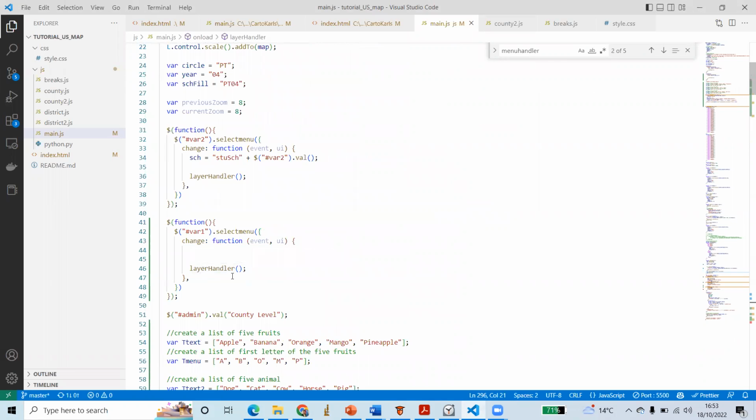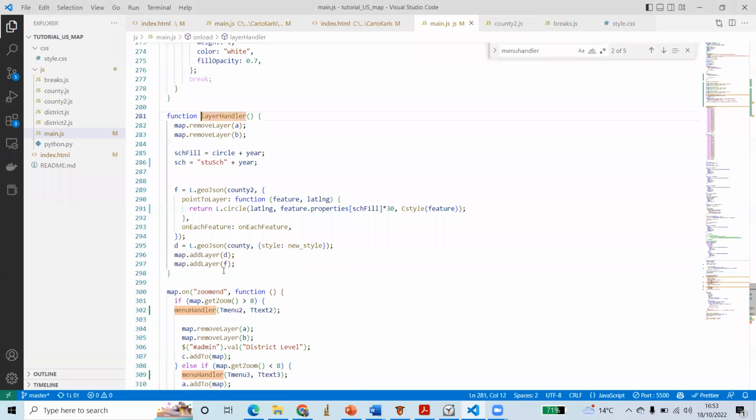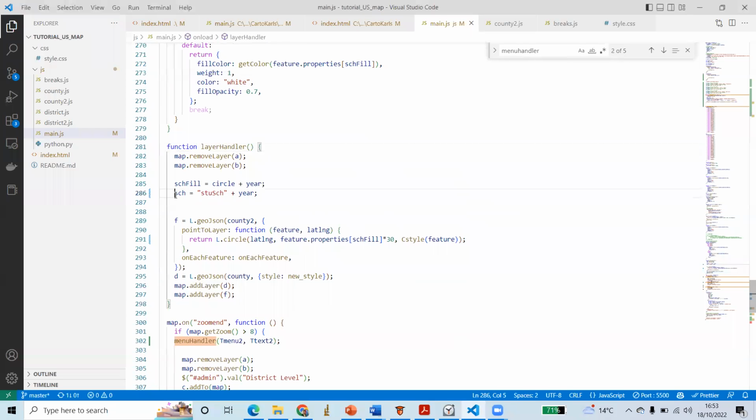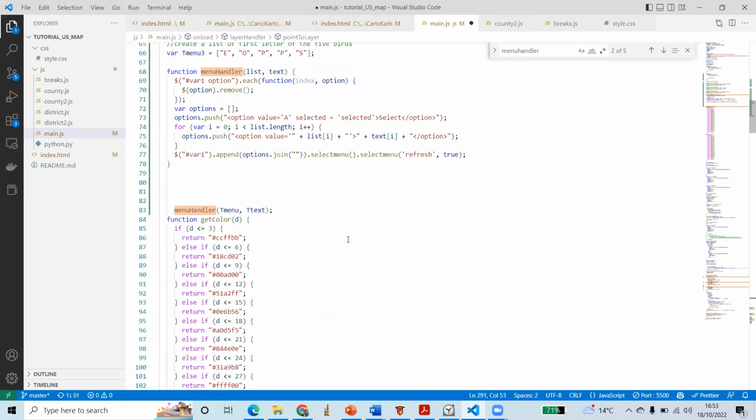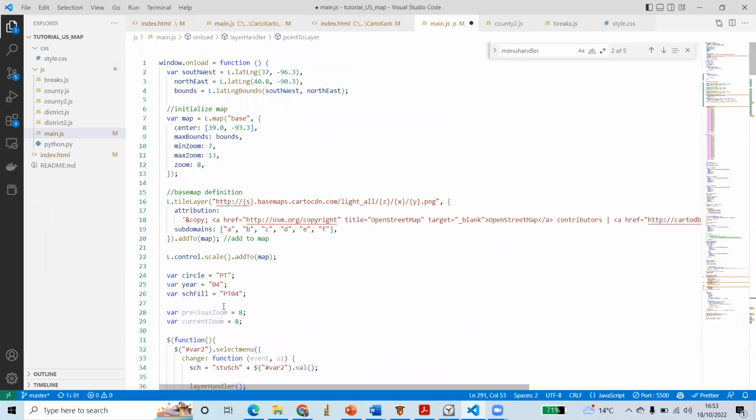So we are going again here, in the menu layer handler, HCH. Okay. If HCH is not selected, it will use the default one, I think, which has been already defined.